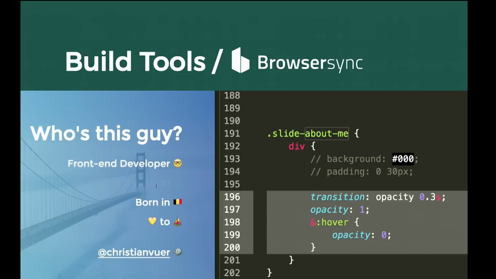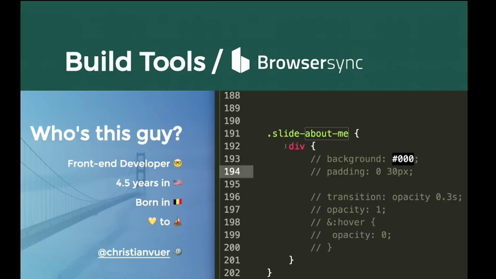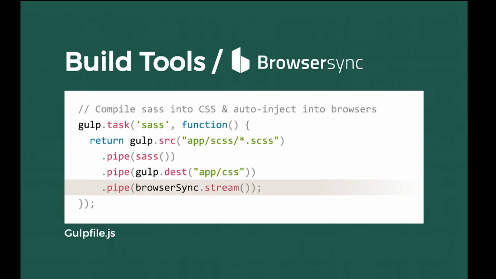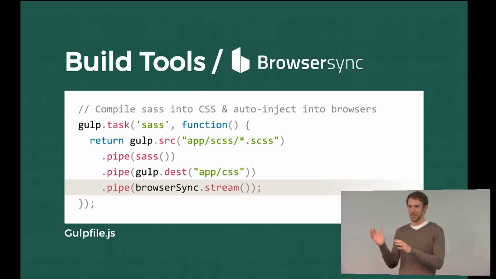So if you have any state in your web app, it doesn't change. This is a huge performance benefit for your productivity, basically. It's also pretty easy to set up. During the talk, I'll usually use Gulp, but you can also use Grunt, Broccoli, or whatever other tool you want to use for your build system.